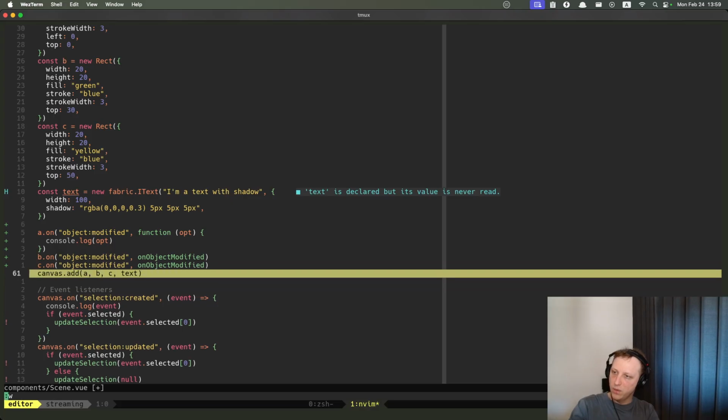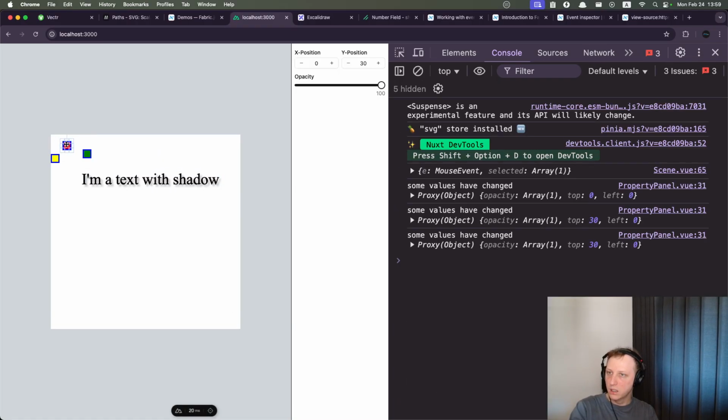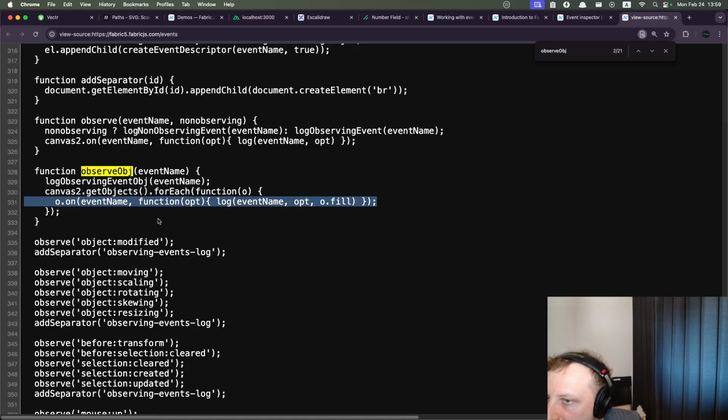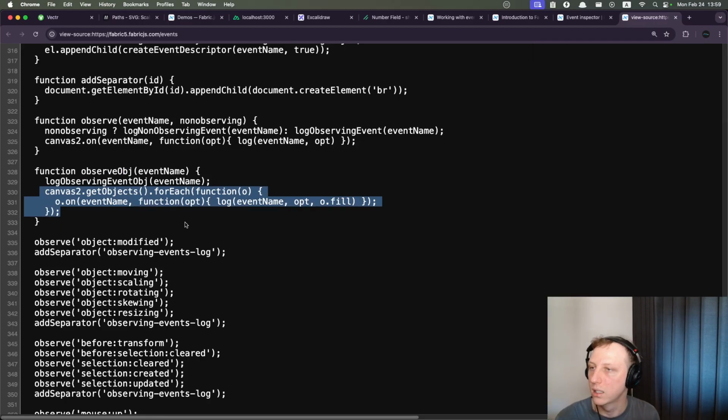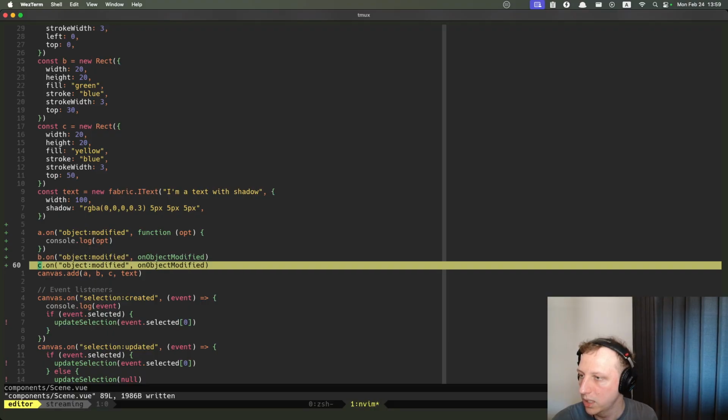Does it have to happen before we add them to the canvas? By any chance? No. Okay, so why does this one work? You have for each function, for each object in the objects, you add this. Sure, whatever, let's do this. I'm kind of getting out of ideas.